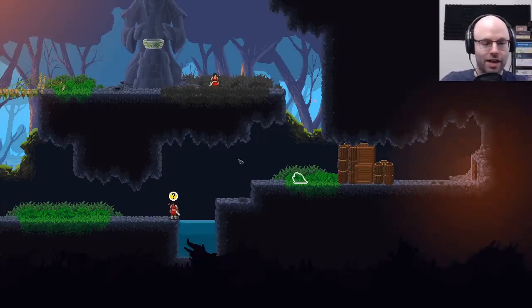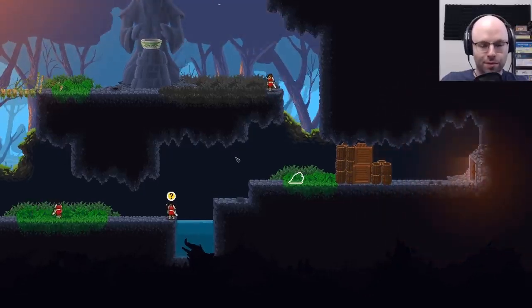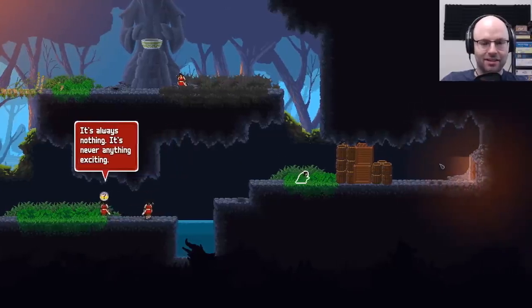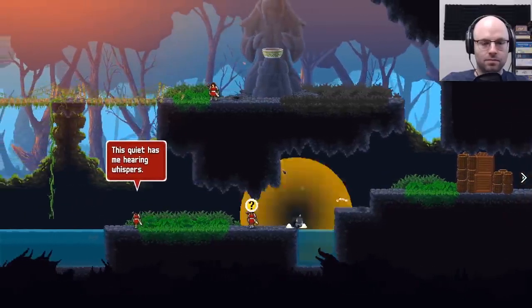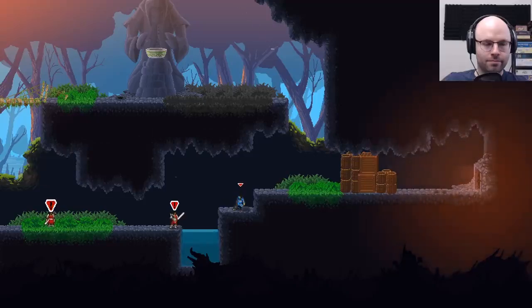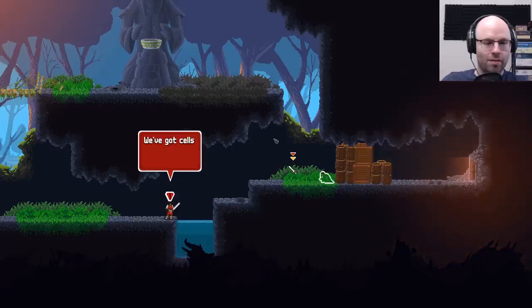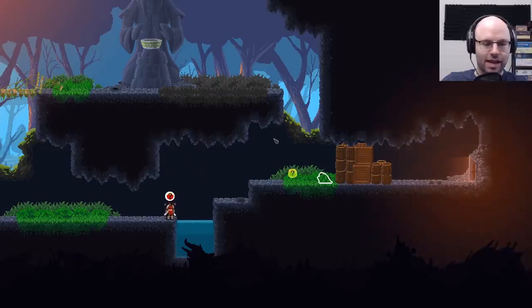I wouldn't consider myself an expert here. Can you move, please? I would like to... It's always nothing. It's never anything exciting. Huh? Wasn't me. You know what, dude? We'll hide momentarily. They know I'm here, though. What are you gonna do? You're just gonna let it aggro tick down. And then as soon as we're free and you turn around, I'm sprinting.